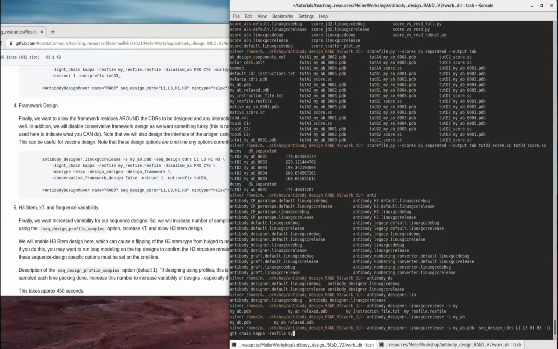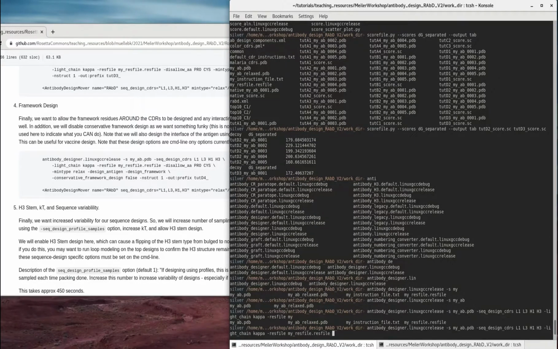Once again, you don't need to do this to use these other flags, but we're going to keep it from the previous examples. Disallow the amino acids proline and cysteine. Minimization type, relax. So we're using that flag again. Once again, don't need to use that flag when we're designing the antigen, for instance.